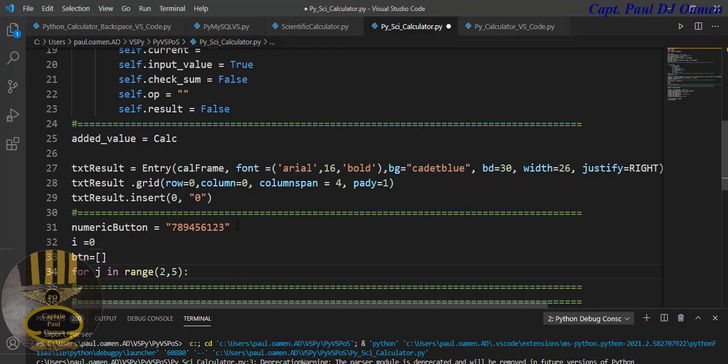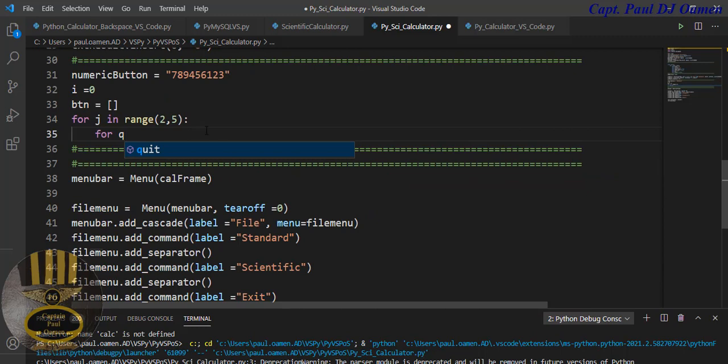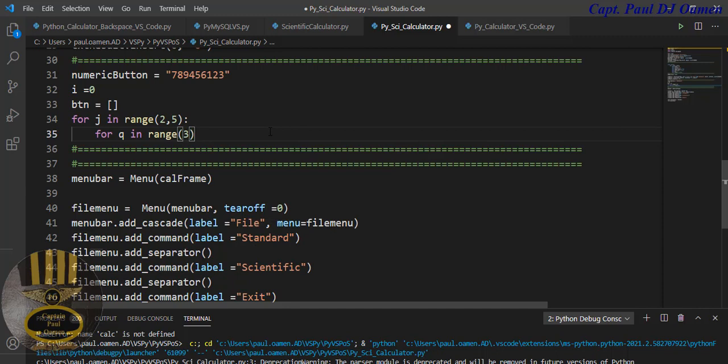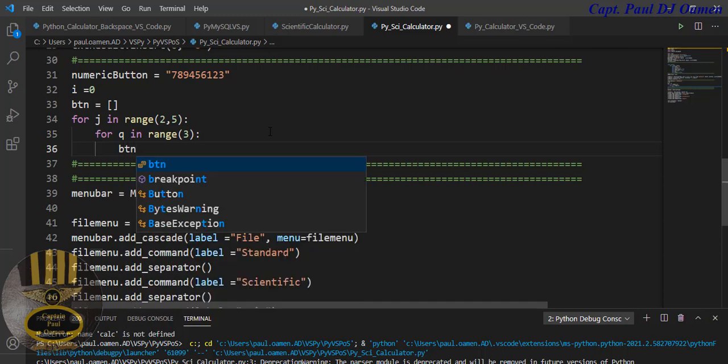That's going to be about 3, that's 4. And for q, that is going to be in the range of 3. There. I'm just going to enter colon there, not semicolon, colon. Now let's say btn dot append.